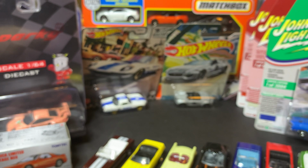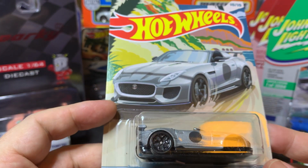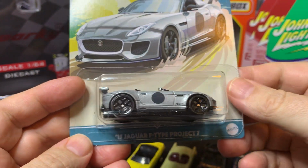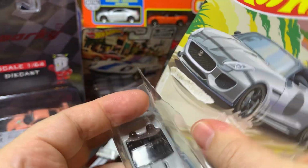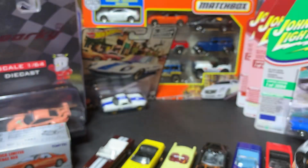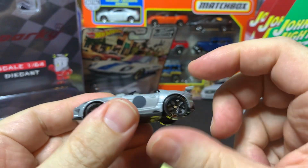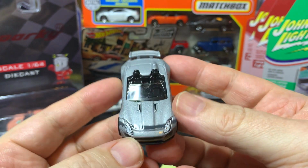Okay, and finally, the last one, the 15 Jaguar F-Type Project 7, silver. It's like another metallic finish. This is another casting that I'm not super enthused by, these big rear wheels. I do have quite a few versions of this though.